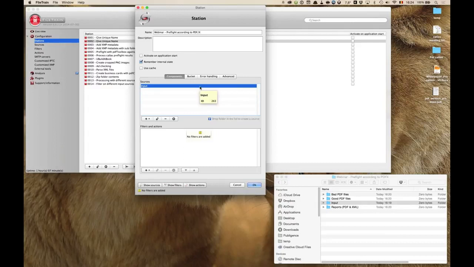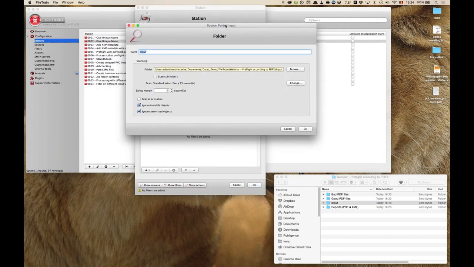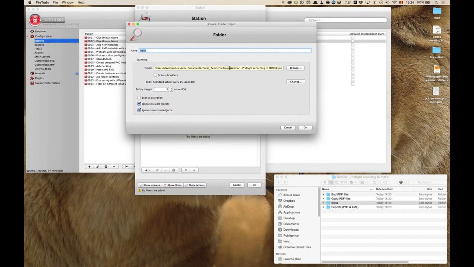What does that input source do? Well, I can click on the configure button here, or I can simply double click on the input source itself, and then it opens the editor for that input source. And you can see it's a folder that is going to be checked. That, of course, has a name by default.